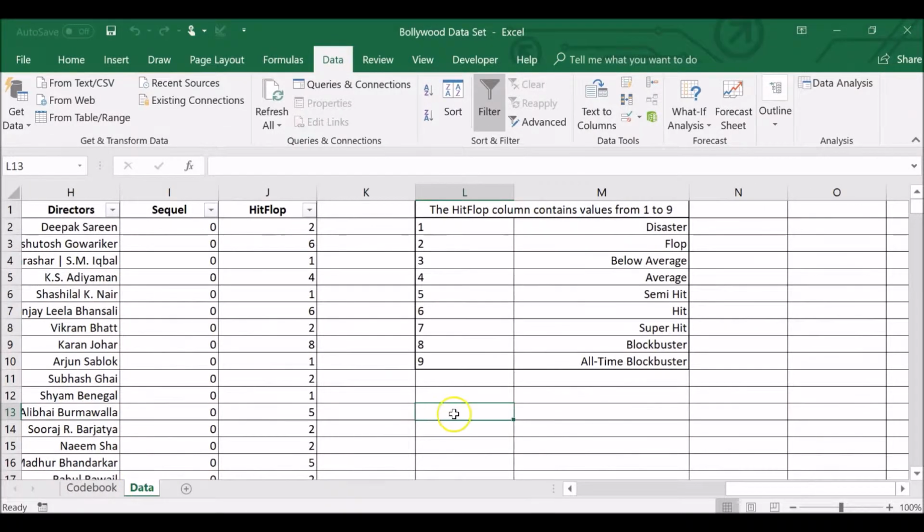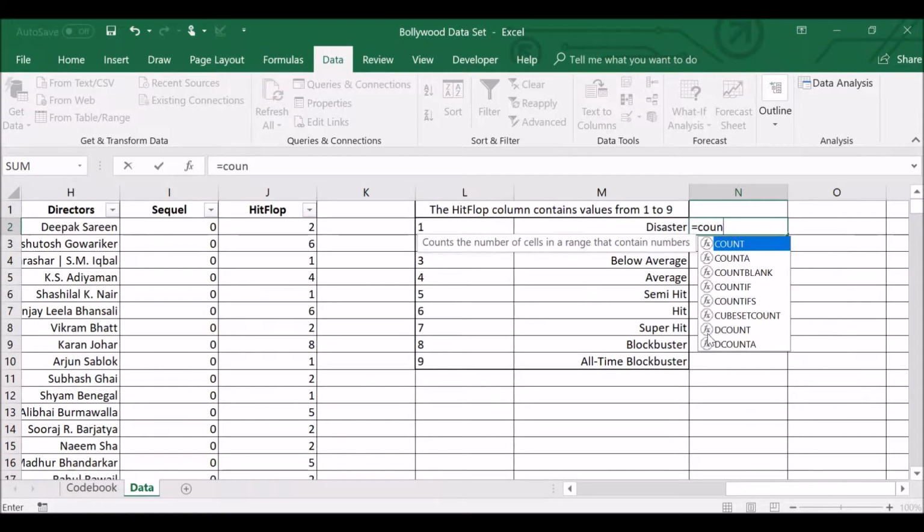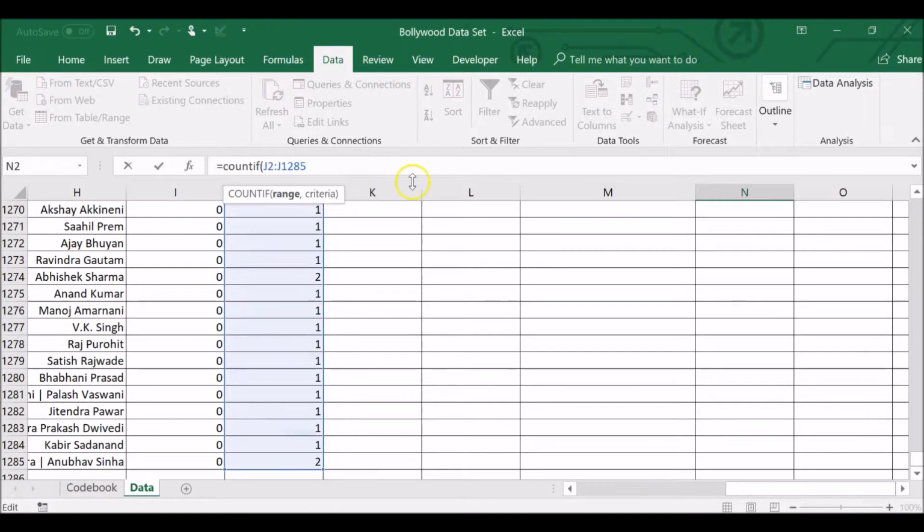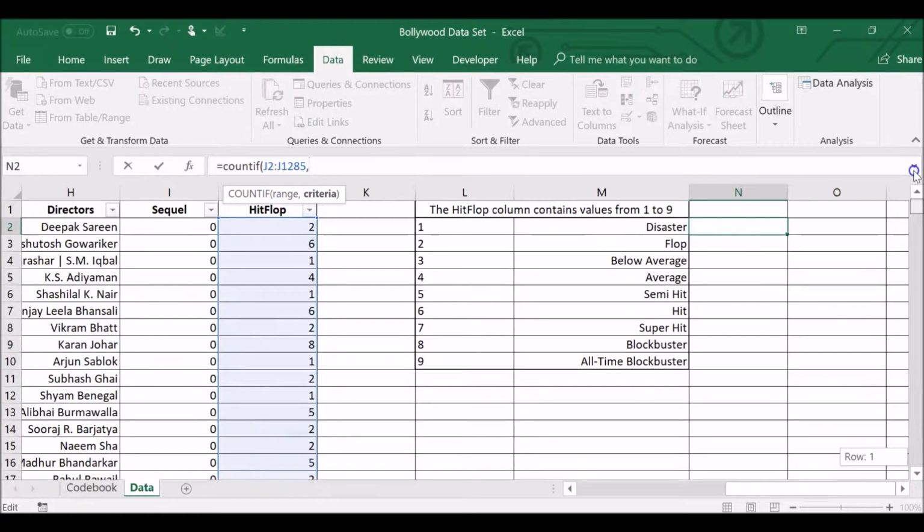So first let's go for a simple frequency distribution. So I want to find out how many disasters were there, how many flops, how many below average, how many all-time blockbusters, etc. I want to see the frequency of each of these numbers 1, 2, 3, 4 up until 9. So I'm going to use a COUNTIF formula for that. For COUNTIF range and this is my criteria, and I'm going to lock this range.